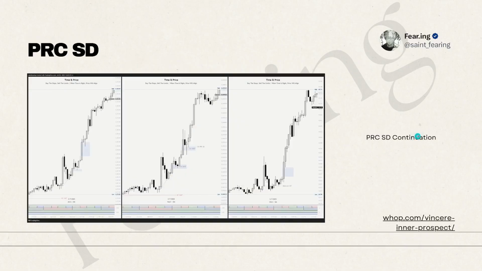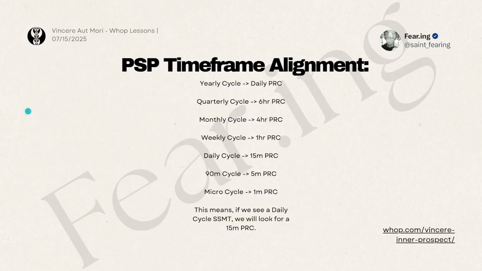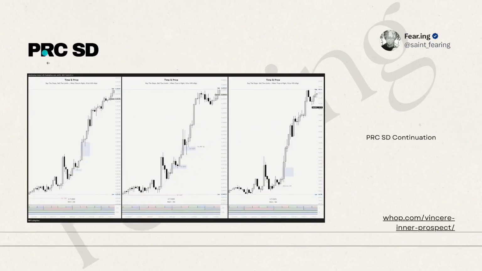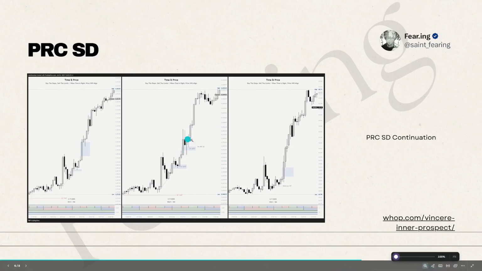So one more example. This one is more for continuation. If you miss the initial move, you don't really get the optimal entry. In this circumstance, there's actually a lot more confluences than just simply a 5-minute PRC like we had gotten back here. This time around, what I'm showing here specifically is a PRC swing divergence, where, as we can see, it might be a little bit confusing if you cannot see very clearly.